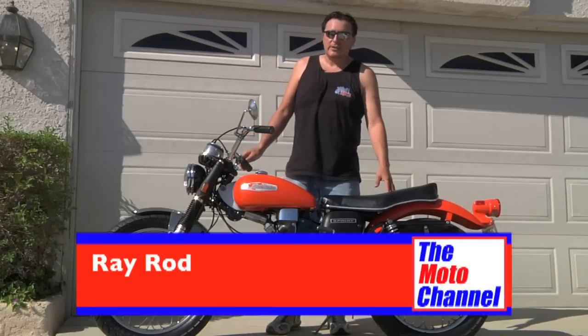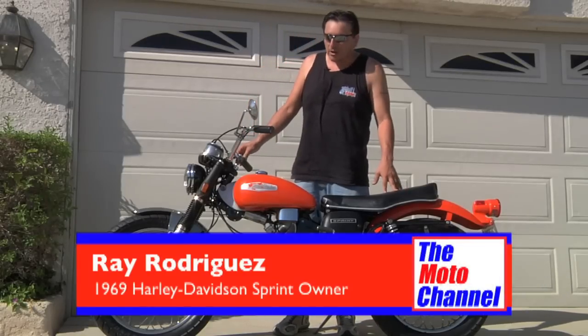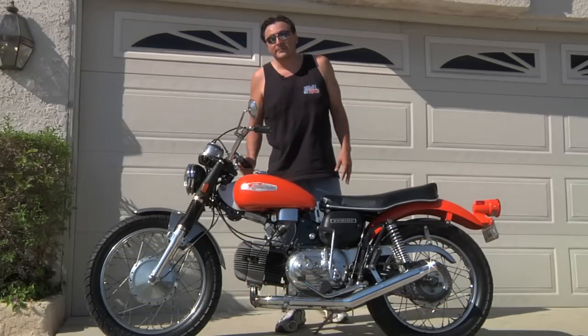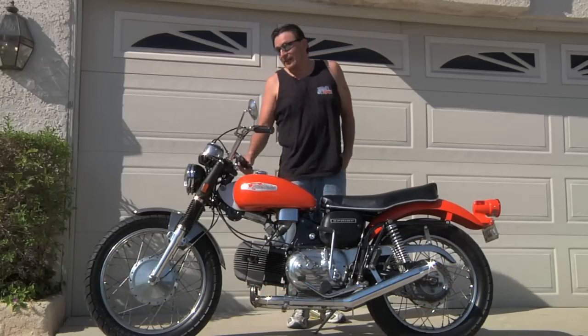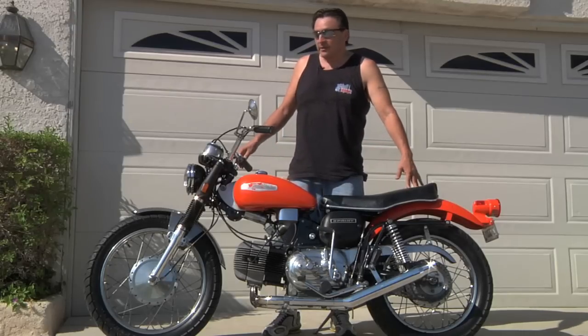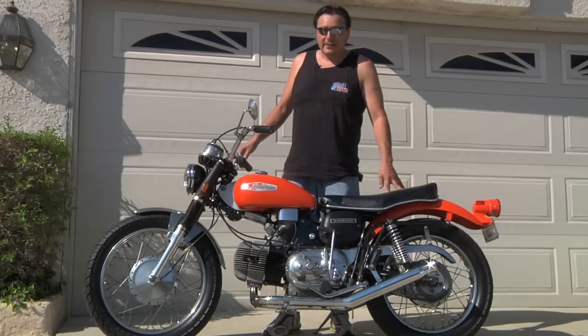Hi, I'm Ray Rodriguez, and this is my bike. It's a 1969 Harley-Davidson Sprint. It used to belong to my father, and he died quite some time ago in '85, and my mom bought it for him in '73 for their anniversary.